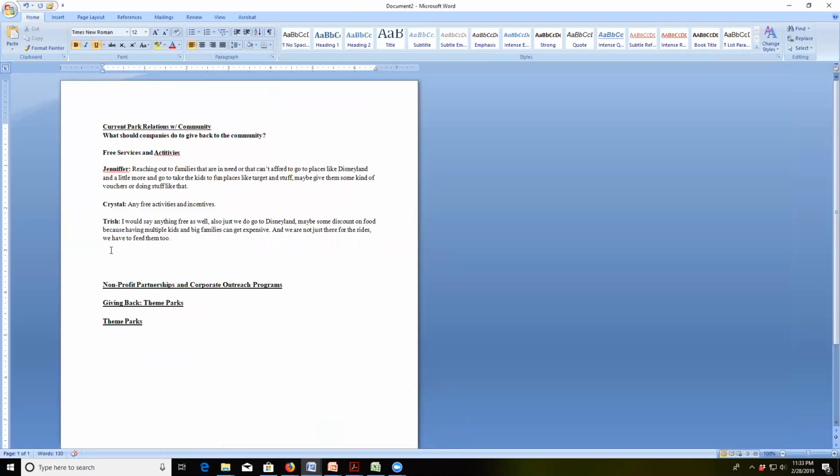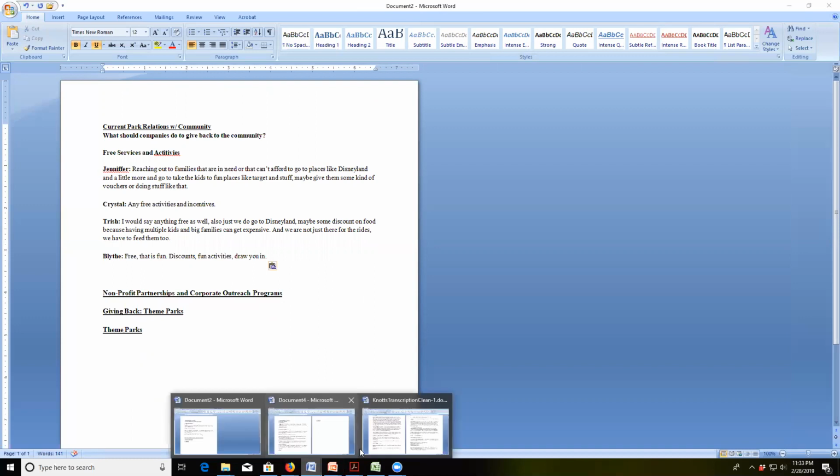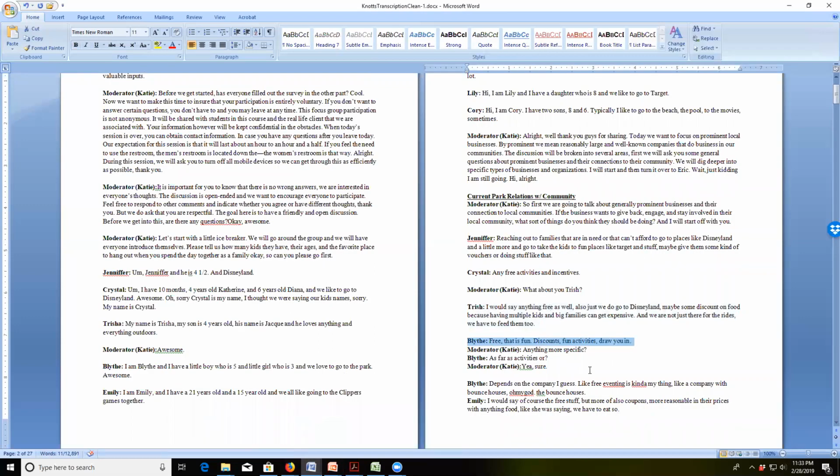Notice that I am copying and pasting. I am not cutting and pasting these comments out. And I do that for two reasons. The first is that if you start cutting things out, it's hard to follow the discussion. But also because as you go through, you might find that certain comments reflect more than one theme, so you don't want to delete them out because then you won't see them when you go back later. So always copy and paste into the new document. Don't cut and paste them into the new document.